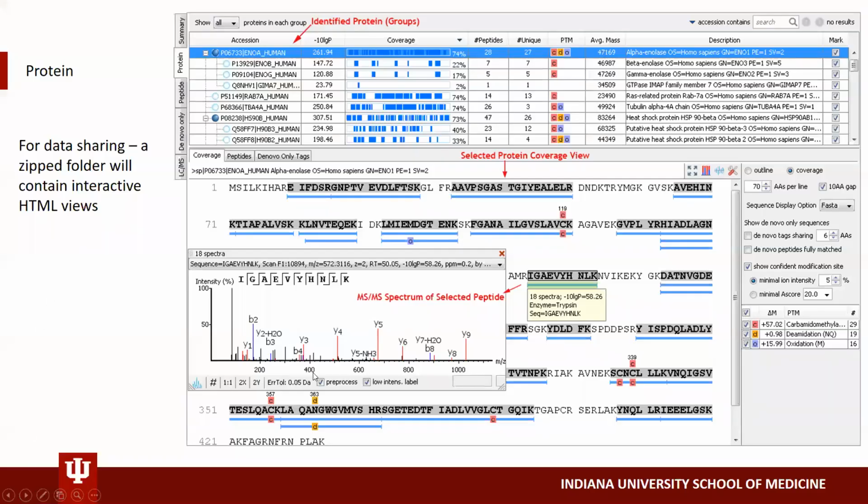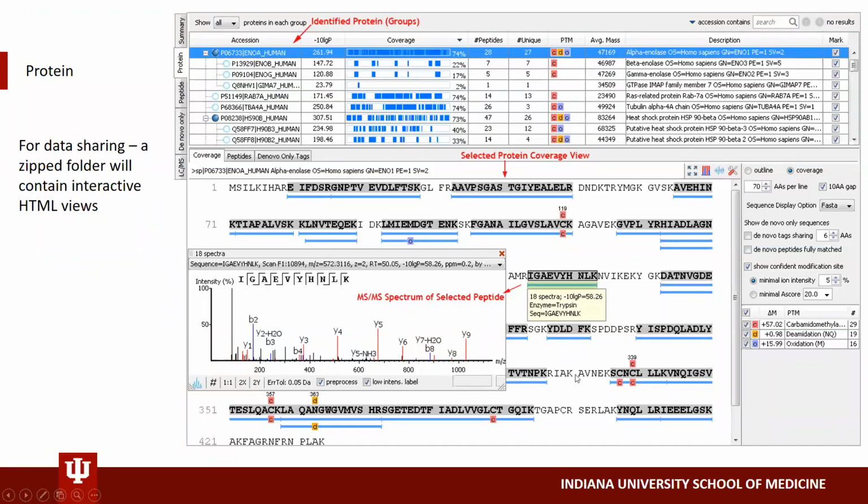The visualization for Peaks is also very interesting. It's definitely different than previous software I've worked with. Essentially, after creation of a Peaks project, this will make a very large folder containing all of these different images, and I will be able to zip it and export it, and there will be HTML views, which will be very similar to what you're seeing right here, where there are different proteins that you can click on.